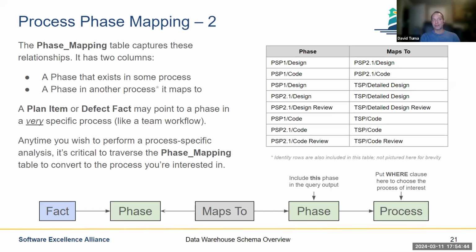The mappings that are created automatically by the warehouse loading logic are that all the steps in a team workflow will automatically get mapped to the phases in the underlying metrics collection framework. So I'll build all those mappings for people automatically. And then within a single team dashboard, if there are multiple different projects that all reuse the same workflow, then I'll map those across the different projects.